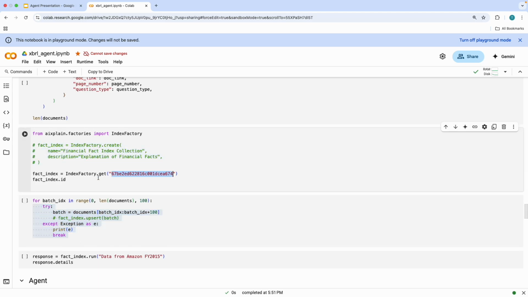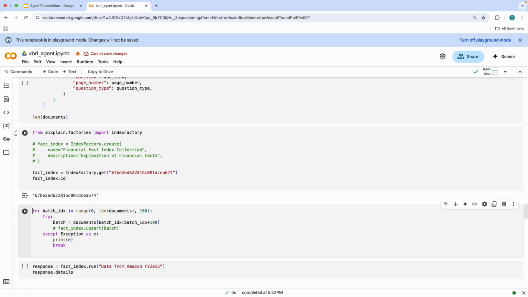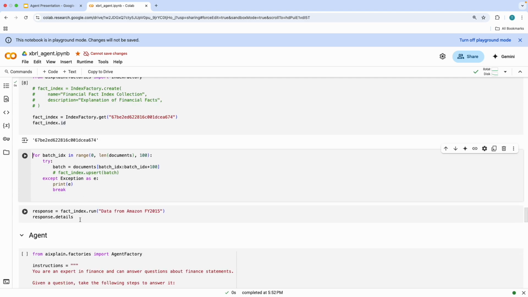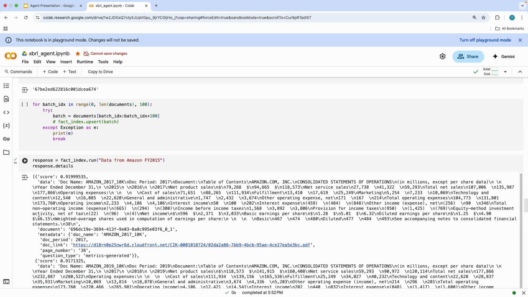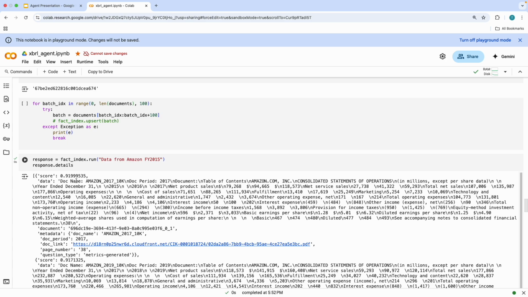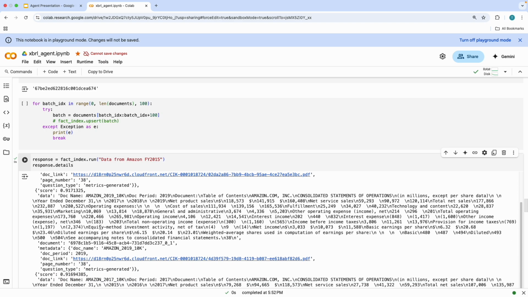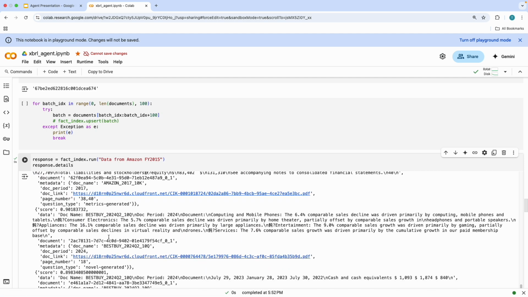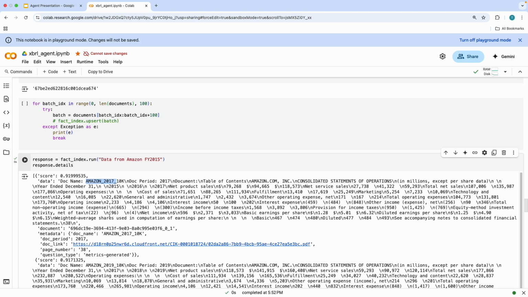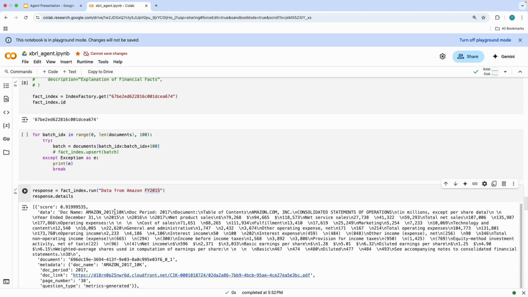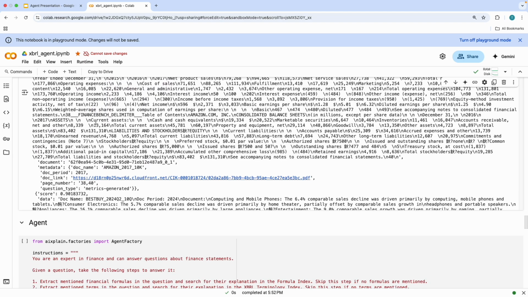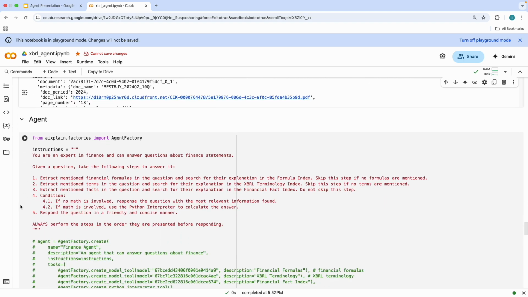Since this was already done, again, I'm going to just instantiate the index, and then here I can try. I know that this data set has information about the report of 2015 by Amazon, so I'm going to ask for something. Then if we see here, we have a couple of documents, such as the one from Amazon on 2017, the one from Amazon on 2019, and there it goes. So I have a couple of documents, not exactly from 2015, but it's similar. So now that I have the 3 indexes, I'm ready to create my agent itself.